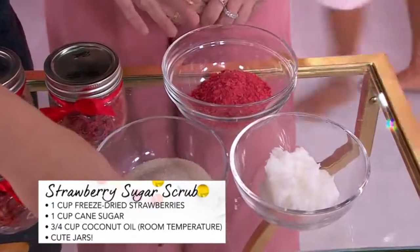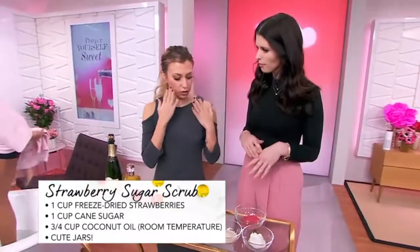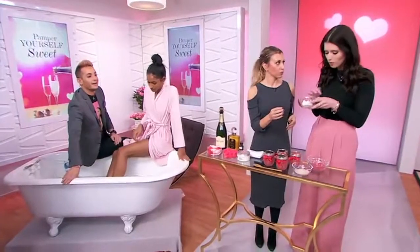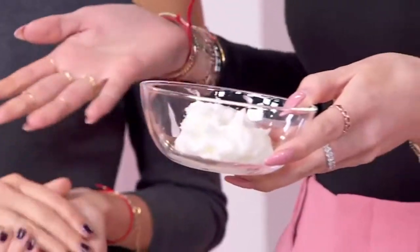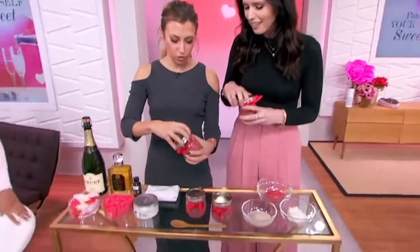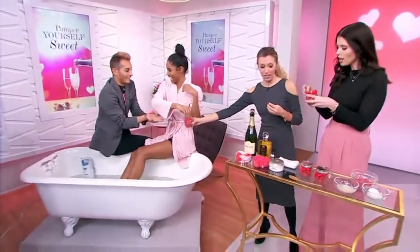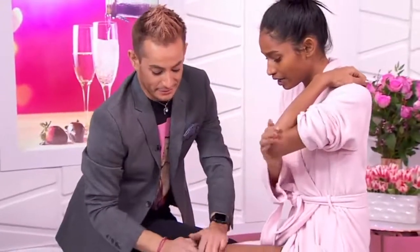Then you're going to add in the raw sugar — this is really the exfoliant, gets rid of all the dead skin. You just use little circles, and it's fine to put on your face. Then coconut oil — I'm obsessed with this, I literally live for it. I put it all over my body, it's the most hydrating thing: hair, face, everything. It's natural, and these are all things you have at home. So you're going to put it in a bowl and mix it all together. Try some of this — I'm in the bathtub with Renee! And it smells amazing.